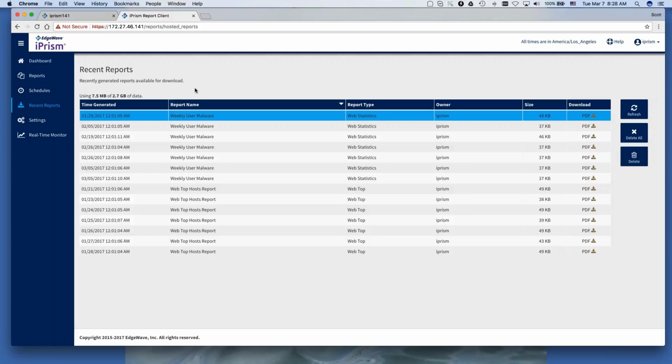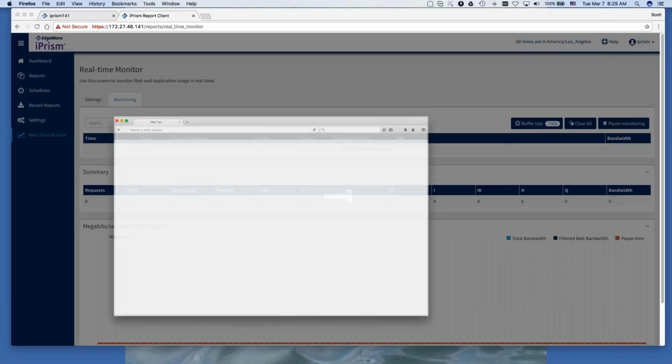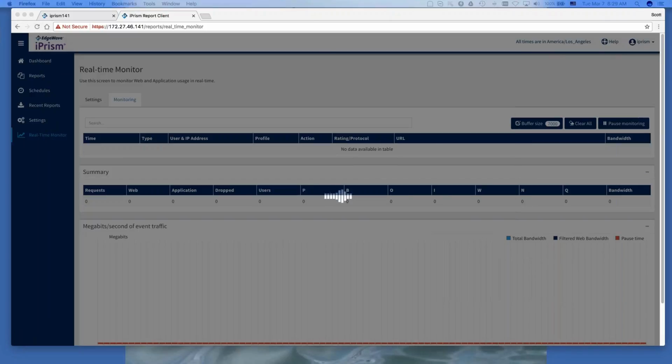So with this, we've got the tools to be able to not only manage some of that threat and put security tools in place, we've got the ability to report on that, and then we also have the ability, if we'd like, to run a real-time monitor, so we can actually watch traffic as it's happening on board the iPrism. Now within the iPrism itself, we can get a browser going here. We can go in and see traffic as it happens. Plug this in. We can track that activity.